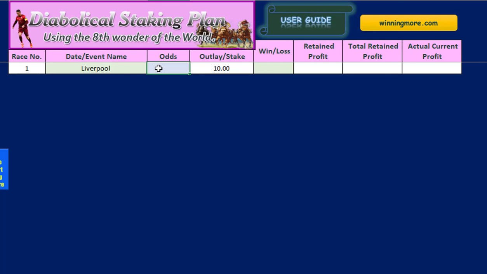Now, for odds, we are in this odds box. You put in the odds that you actually get when you're betting with the bookie or Betfair. Now, we try and keep the odds obviously under evens or 2 because we're looking for high strike rate. We're going to let the odds and our capital compound, so the most important thing is to be getting winning bets. So we're not looking for outrageous prices or anything like that. So once we've put our odds in, then we have to wait for the race or the event to be resulted. When it does, we have a choice here of win or loss.